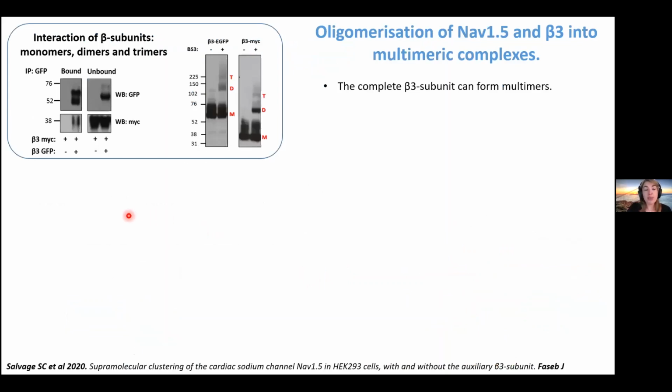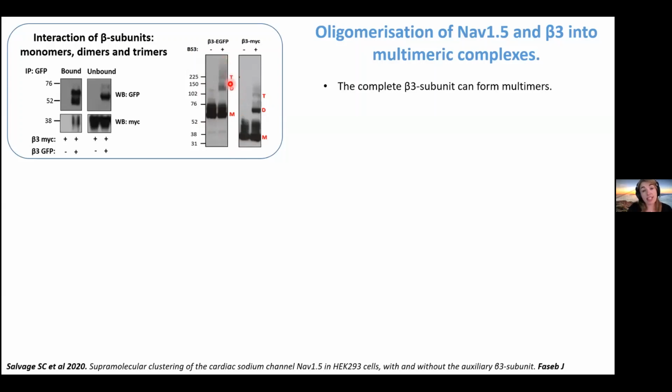So we first checked whether the beta subunit could form multimers, by using a beta-3 tagged with GFP and a separate beta-3 tagged with MYC. And indeed, when we pulled down the beta-3 GFP, the beta-3 MYC came down. We then carried out some chemical cross-linking using the non-permeant BS3. In the absence of crosslinker, we see this single monomeric band followed by a smear, which is indicative of the heavy glycosylation that occurs with beta-3. And this is the same for beta-3 MYC. The differences in migration are simply down to the different sizes of the tag.